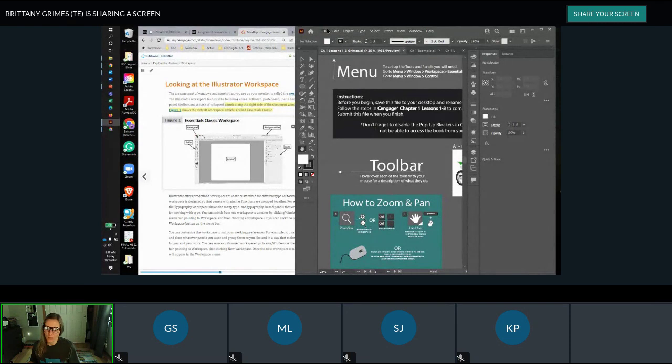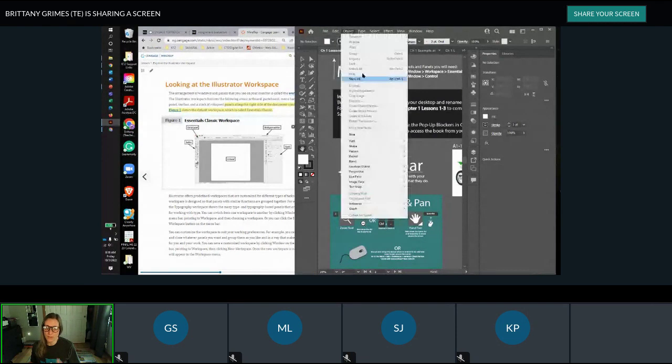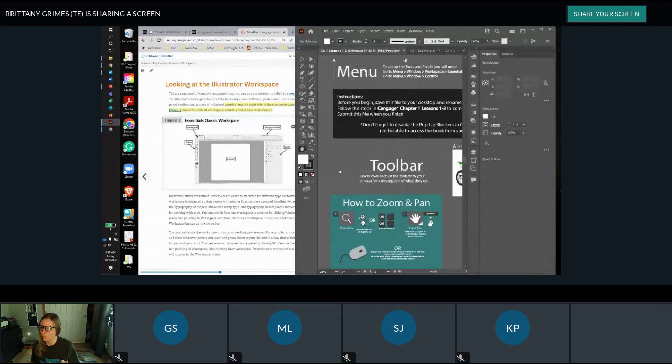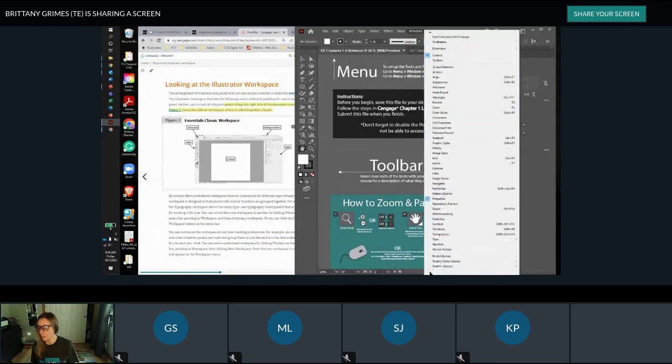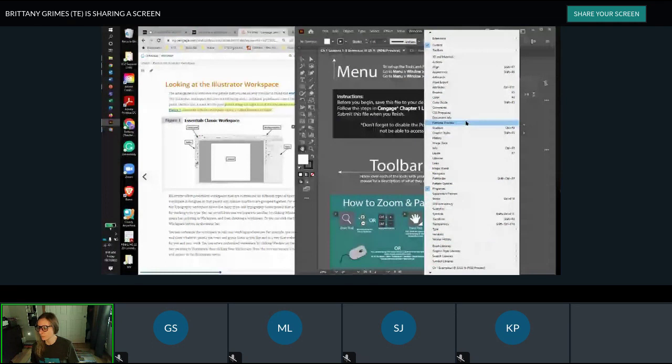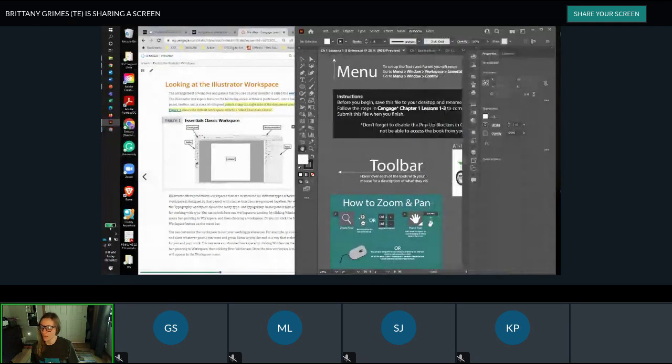So I'm often going to give you instructions by telling you go to menu, object, find this, that sort of thing. Any panel that you're asked to open is going to be under Window. Fortunately for us, they are in alphabetical order. If you don't see all of them, you just need to scroll up or down to find other ones.